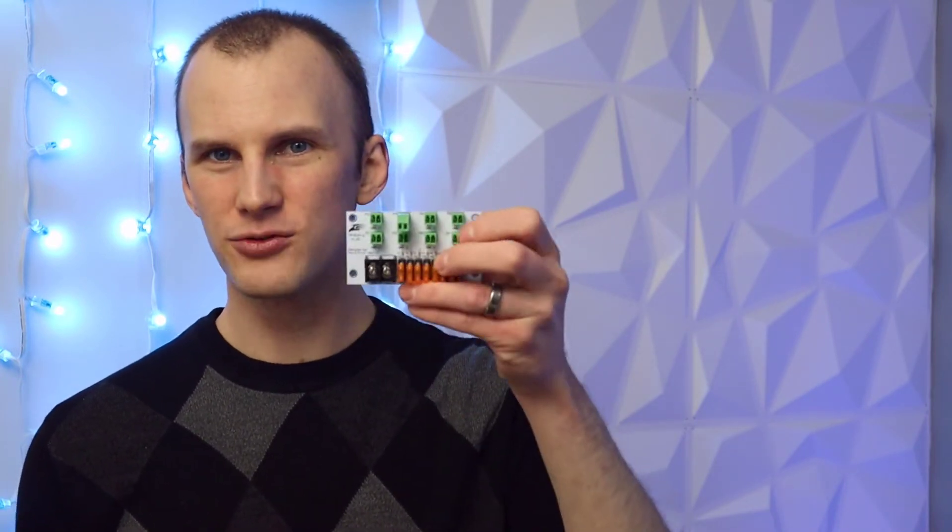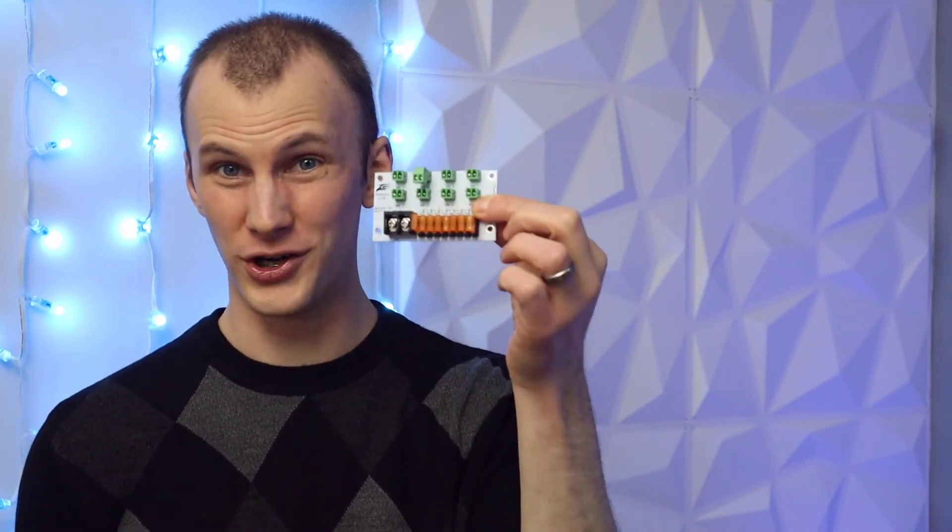Let's look at what you need to make these things work. If you're using a Meanwell, you're going to need power distribution at some point. For most of my display, I use the smart receivers from Falcon — that receiver card works with my pixel controller and also injects power. You can also use a distro like the Falcon F8 distro boards that give you more outputs for power injection. You'll bring the wires off the Meanwell into the terminals, and they'll distribute power through fuses out to your lights.